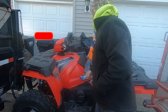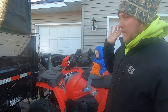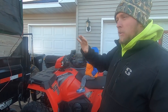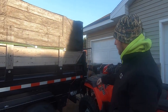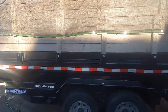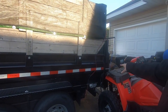All right guys, we're out here and we got the leaf trailer put back together — it's taken us kind of two partial days to get this put back together. We tear the walls off of it, tear the Billy Goat off of it, tarp it. And then our new addition here is our lights. We ran some wiring from the battery up in the front, through the frame, out the side here. Need a little extra because when that pivots I don't want it to be super tight.